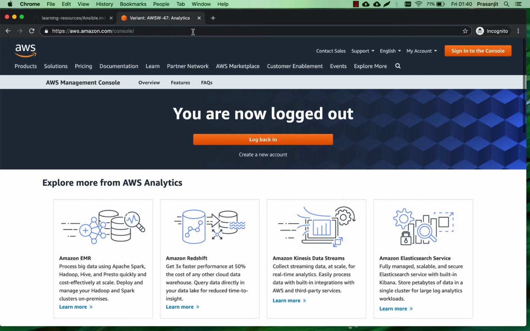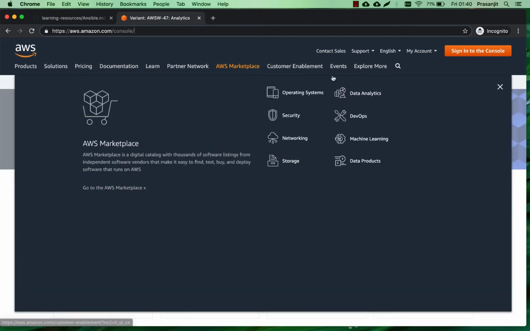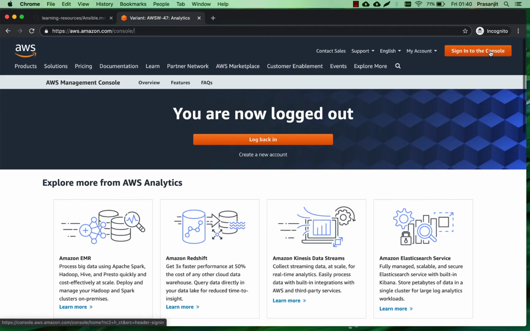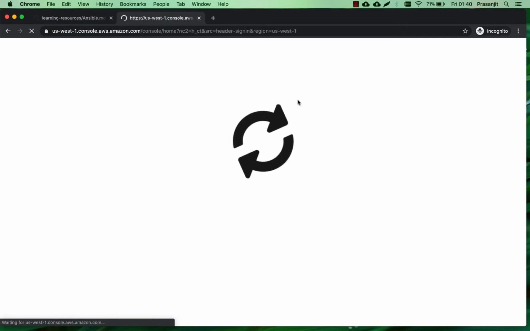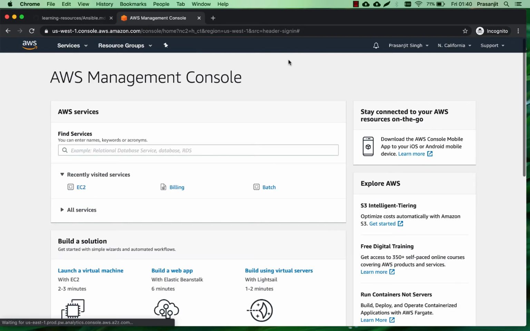So what I have done is I have already created my account, so I can just directly sign in. But if you haven't created one, you can click here, create a new account, and then come back and sign in. So I'll just click sign into the console, and I have my password saved in my browser, so it won't prompt me. I already had the session active, so I have directly logged in. So now the page we see is the AWS Management Console. This is from where you can manage various services that are a part of the Amazon Web Service Cloud.